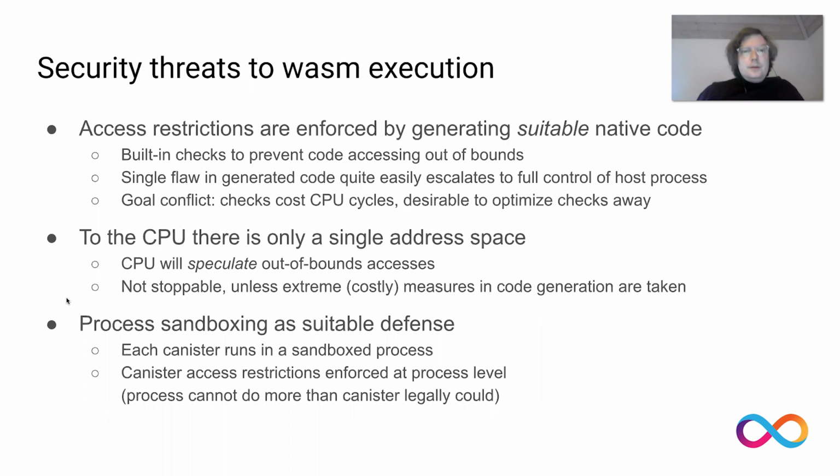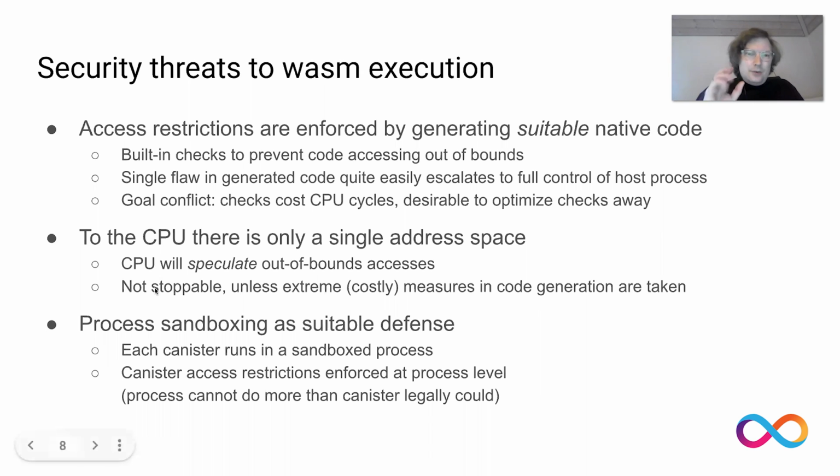There's a second problem, and the second problem is even if we assume that the compiler is 100% correct and always generates correct code, to the CPU, the entirety of the process address space is really just a single flat address space, and to the CPU, there's no distinction between any of the replica data or canister data or replica code or canister code for that matter. To the CPU, it's all the same. That means while the CPU is executing either, it will very happily speculate any kind of access into any of the addresses within the larger address space of the process. And that means that it is in principle always susceptible to speculation attacks, and by such speculation attacks under certain circumstances, I won't go into too much detail here, it is possible to exfiltrate data that is nominally inaccessible. And this is even if the compiler is working 100% correct.